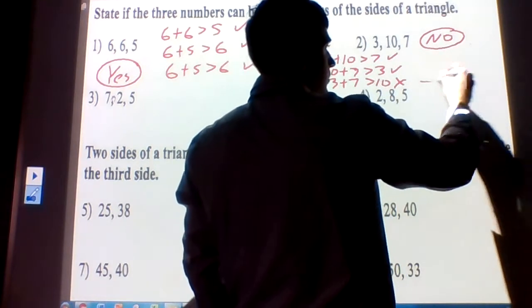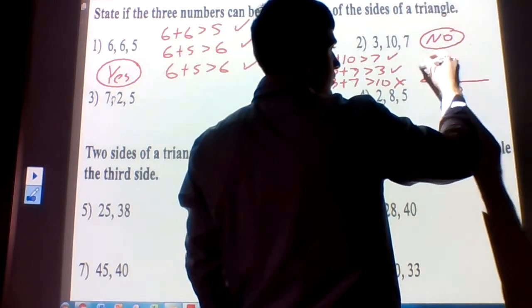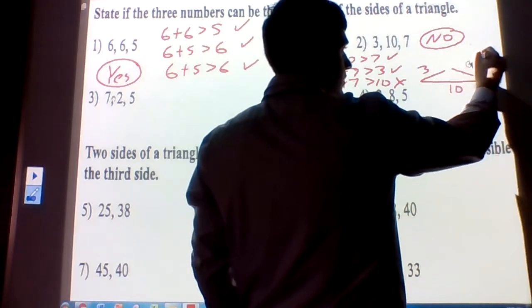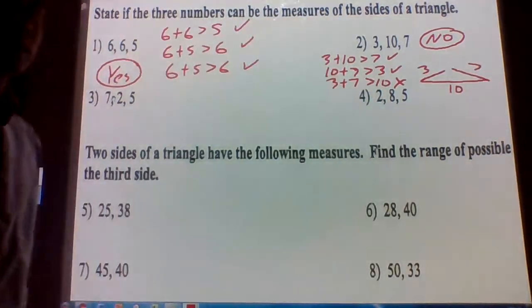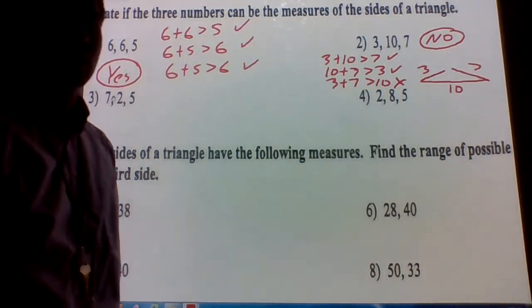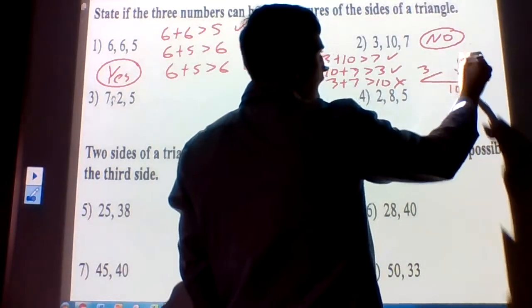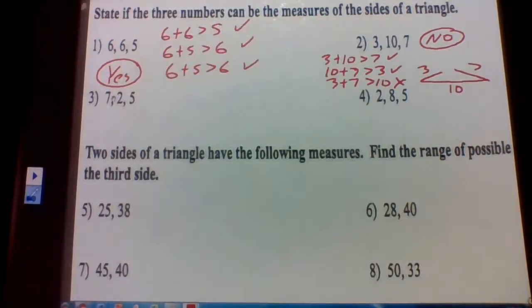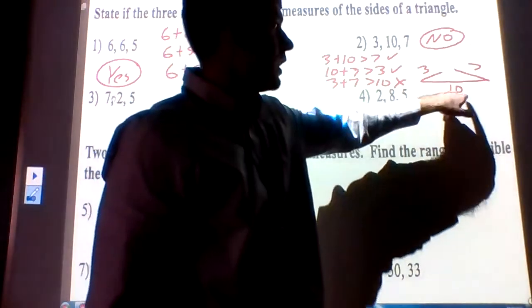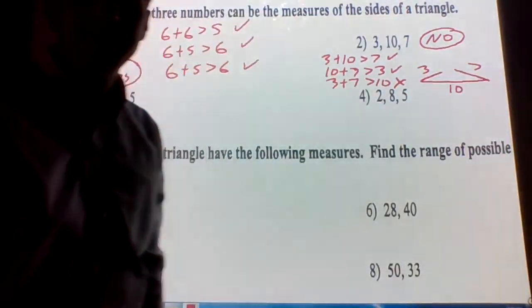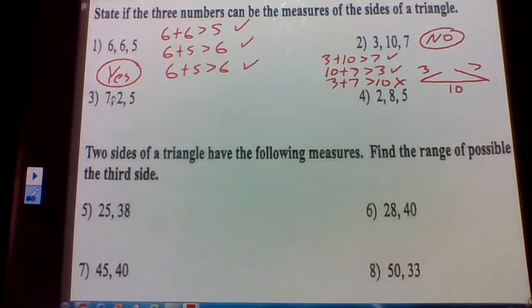Okay. If you have a side length of 10, and then 3, and then 7, right? They're not going to be long enough to intersect and meet. You can't make a triangle using those two pieces. Right. These two sides have to be greater than 10 in order to meet somewhere up here. Okay, like 4 and 7 or 3 and 8.